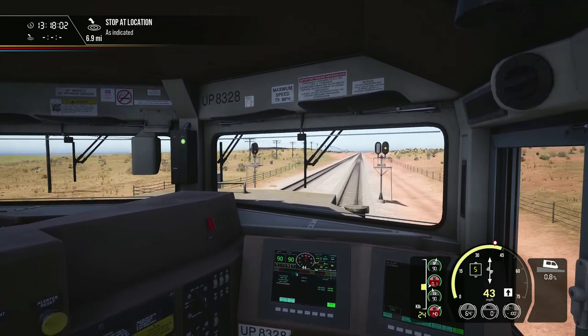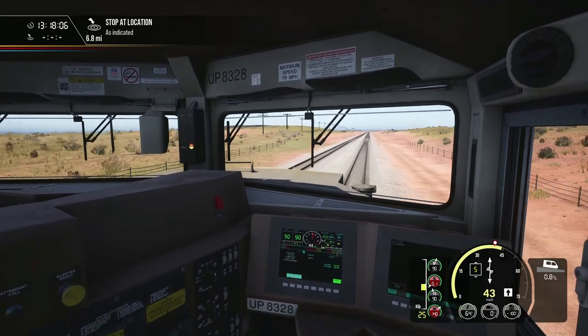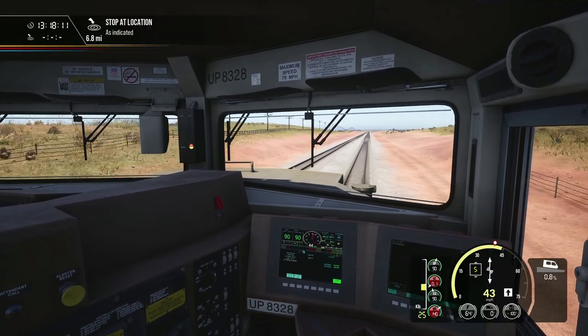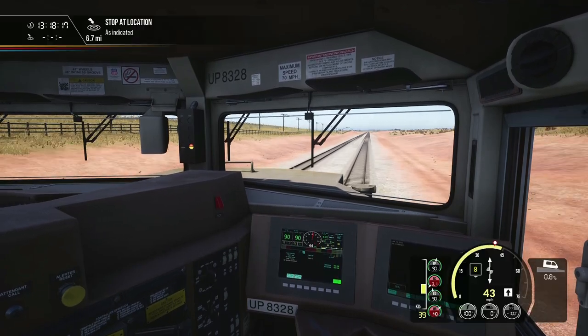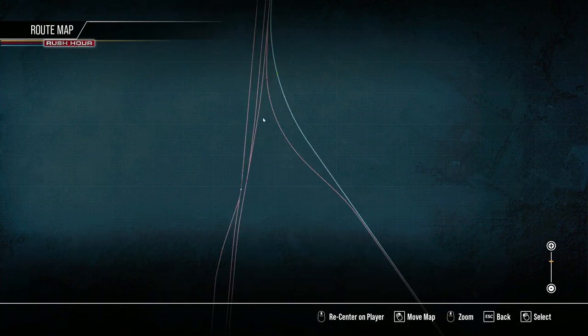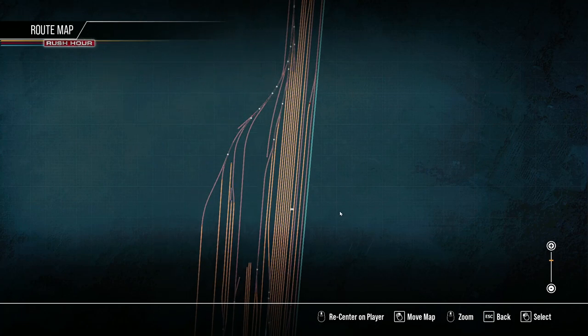CCS says green, that is yellow. Alright, and it's going to cautionary aspect. Now, I believe it's just coming off the line into the yard here, is what it's all about.